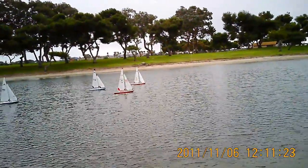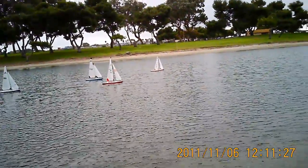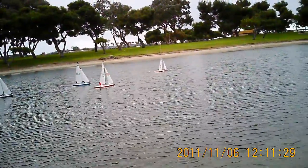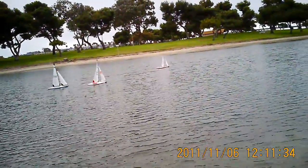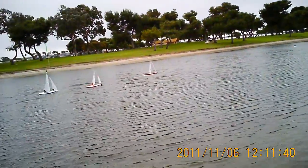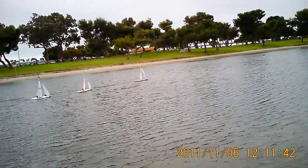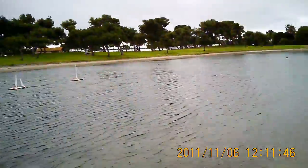The wind's filled in a little bit. That's number 5 that now is ahead of me. That's the boat in the lead, number 5. He was the first to get some good air that was coming off that south shore. Kind of jumped out there. He's looking good. So at this point, in the red boat, I'm just in the chase. I'm going to just try to catch up with him.